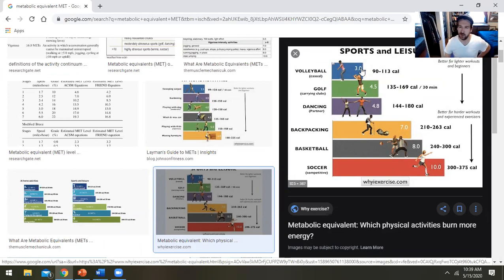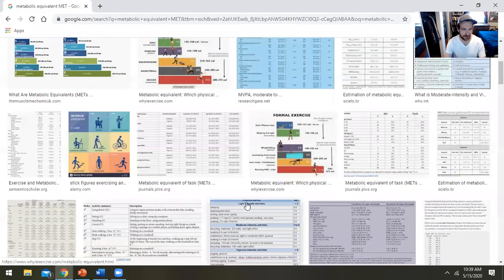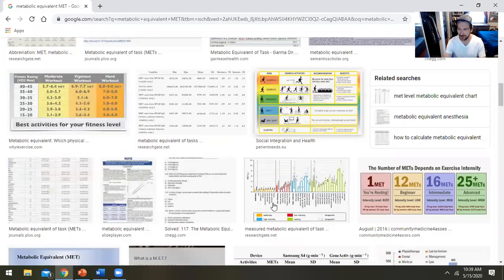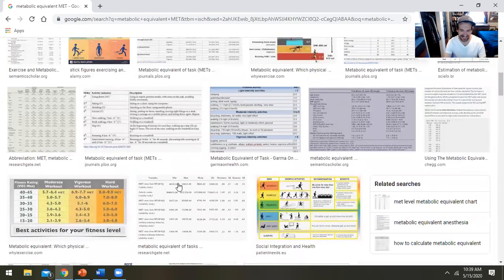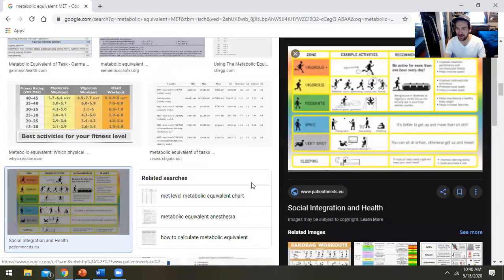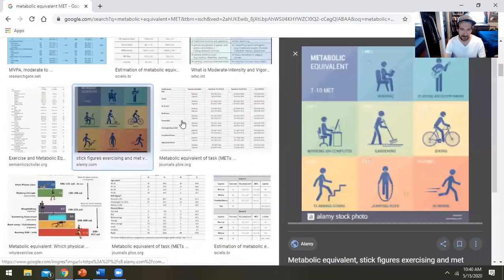Seriously, volleyball is lower than golf? Whoever made this chart has not played volleyball or golf. Both of those are very different from each other. I'm going to go ahead and pick a different example. I did not like that at all. That made me uncomfortable with that person's sources.